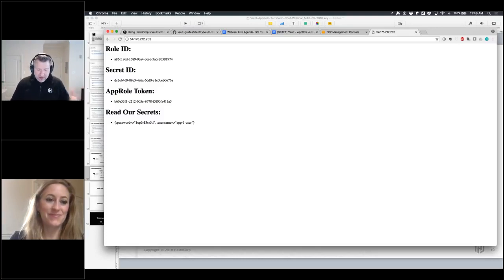So in terms of Cubbyhole and how I might use something with ECS, there's actually two different things going on there, right? Cubbyhole is really that whole concept of response wrapping that I just talked about. We talked about it in the context of a secret ID, but the idea around Cubbyhole is that I have this wrapped thing, and it only has a one-time use.